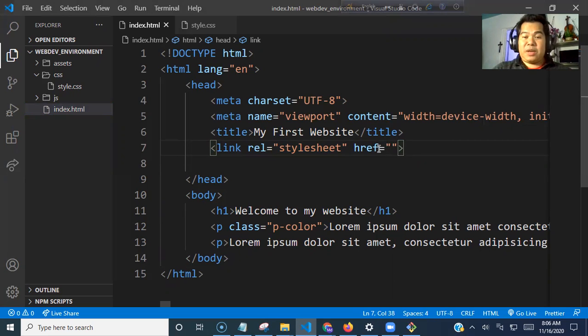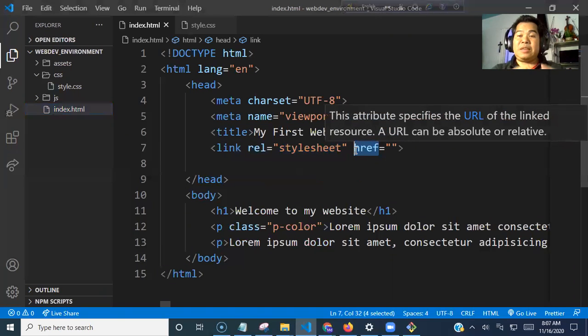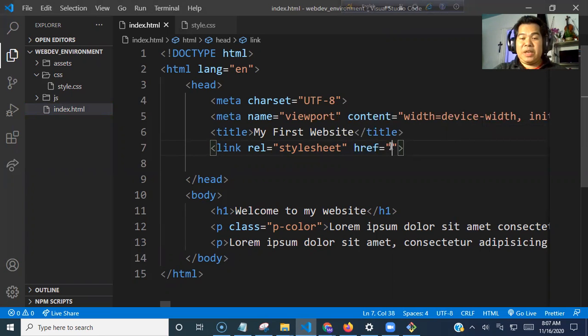Now, how can we connect? href, hyper reference. In short, we write href. It is an attribute. What is an attribute? An attribute gives extra information about the HTML tag. So href is telling that we have a CSS file and it is inside the CSS folder.